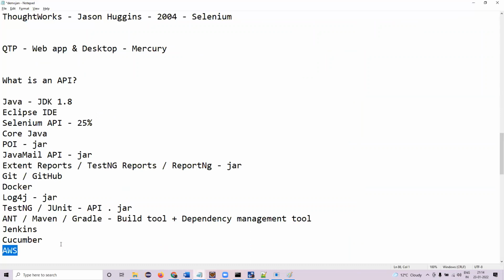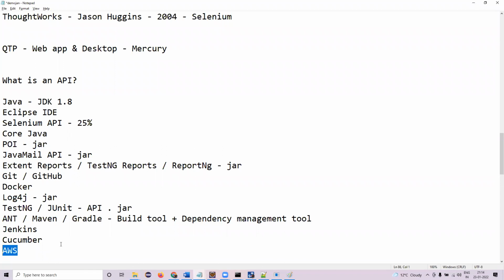So we are going to cover the integration of AWS as well. We're going to see how we can build up these Docker images on the AWS platform. And then while running the test from our local machine, the test is going to run on the cloud platform. So that is the integration we will be taking a look at.